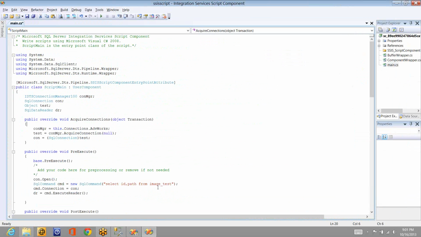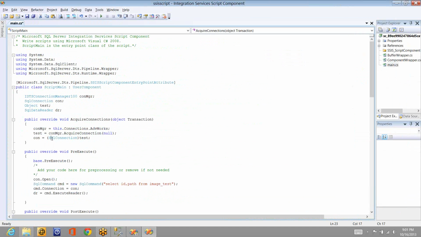Here I'm getting that connection into this variable, which is of type IDTSConnectionManager100, and then I'm acquiring the value of the connection into this object variable, and I'm converting the object variable into SQL connection. This is called typecasting, like convert function in SQL Server.